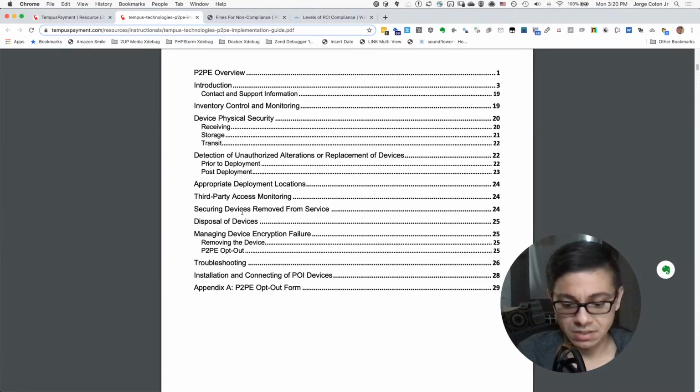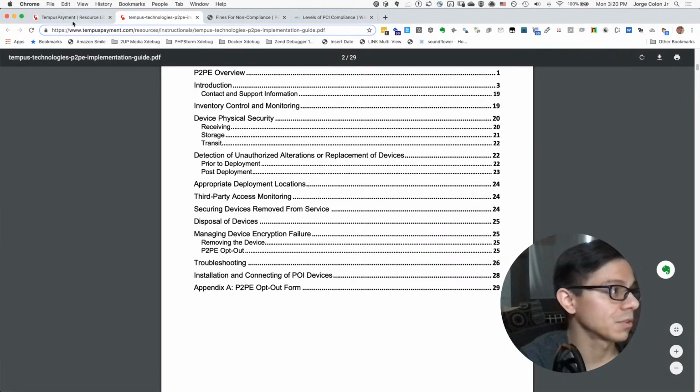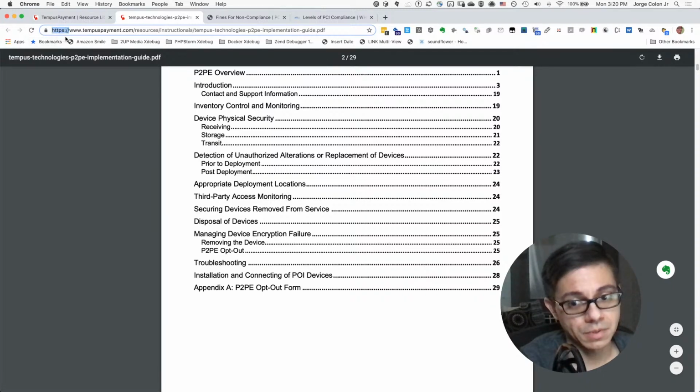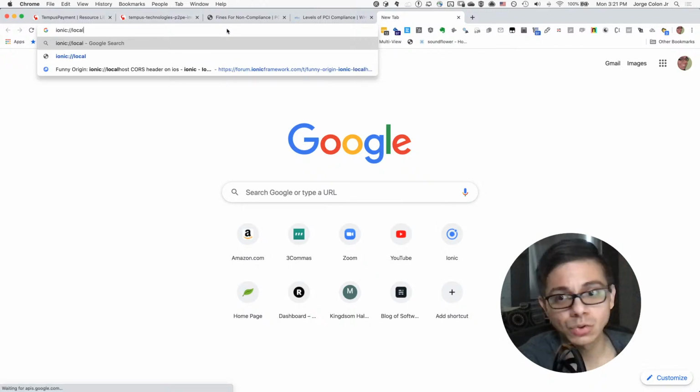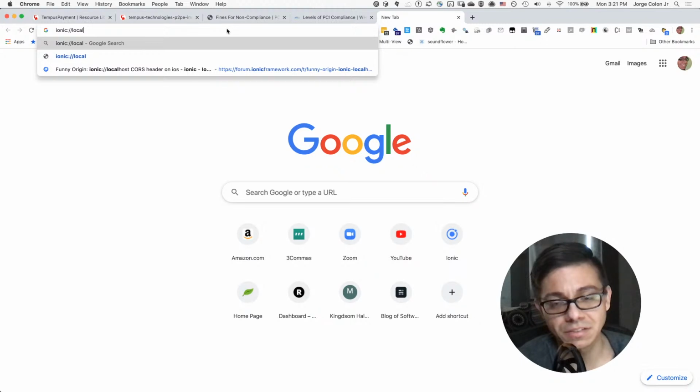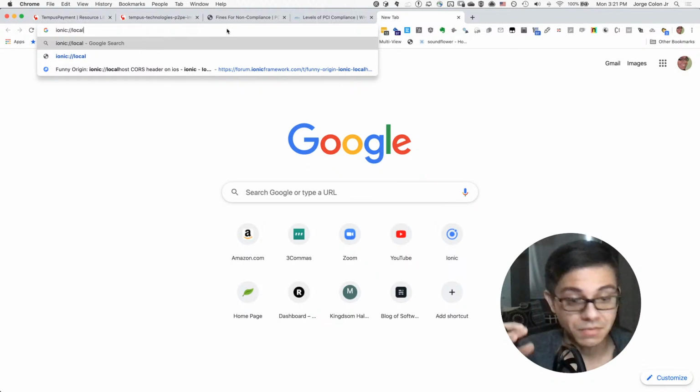If you've seen the beginning of every URL, there's a scheme that looks like this. You know, you have HTTP, HTTPS. Well, for Ionic and iOS, at least for the version that I'm working on, I haven't used any of the more recent ones, but for that one, it uses a scheme of ionic like this to host CSS files and JavaScript on the device itself, so it could serve it almost like a server on your iOS device.